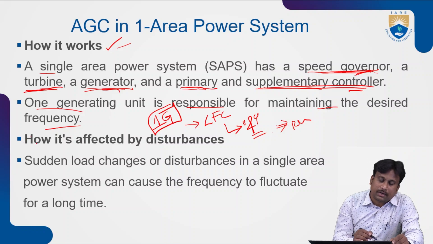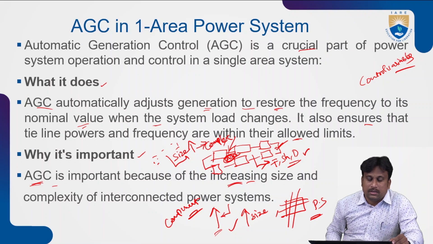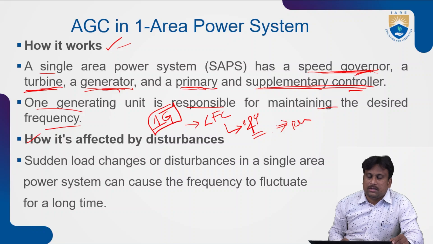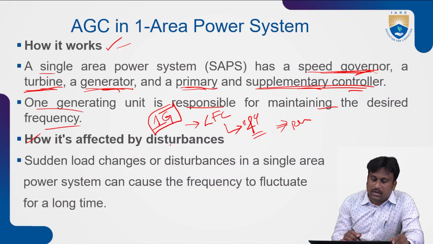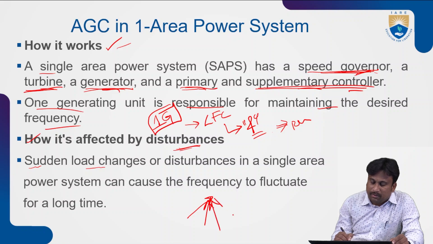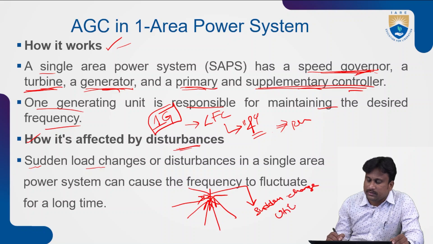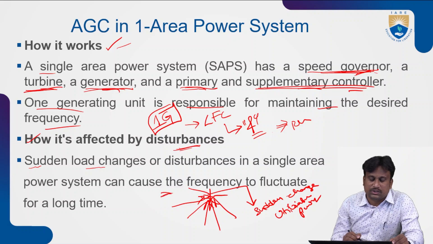One question arises: how is the system affected by disturbances? When the system is larger in size, it is affected by more network complexity, which leads to disturbances. This is due to sudden load changes — multiple loads may be connected at a time to the grid, causing sudden changes in power utilization, which can cause frequency to fluctuate for a long time and cannot be stopped at a limiting constraint.